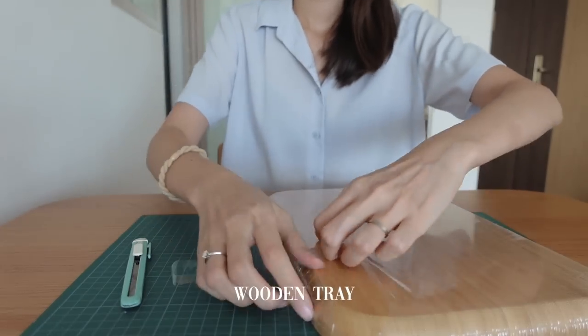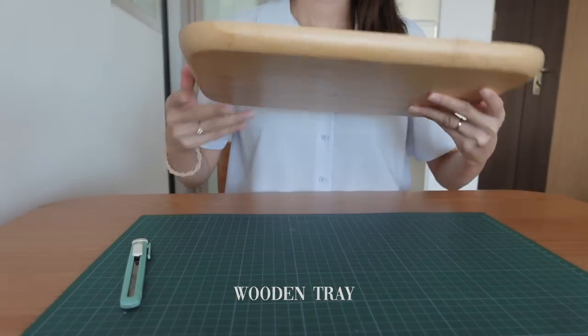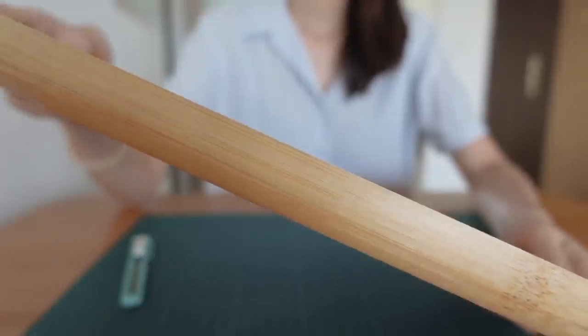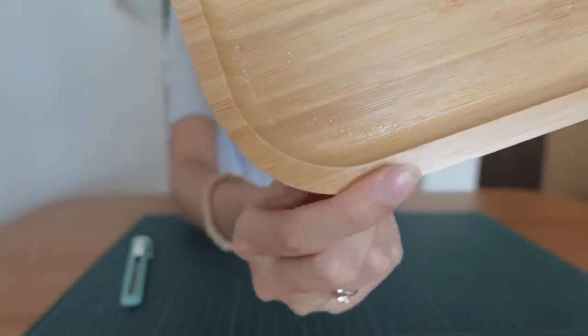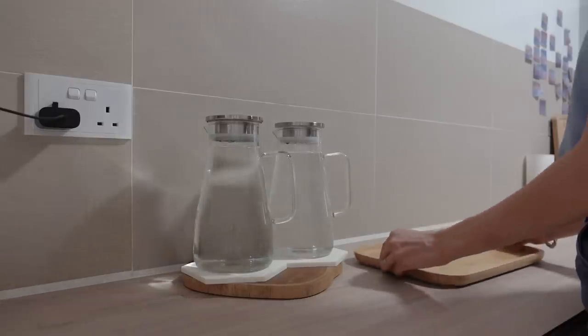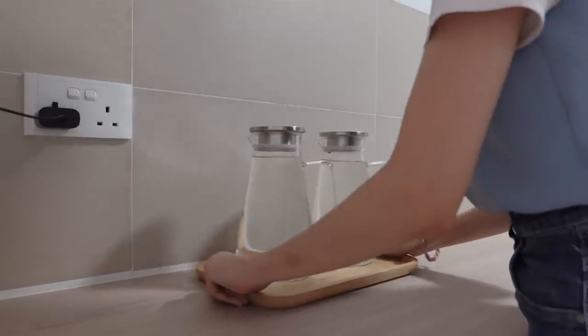This wooden tray was chosen for me by Taobao SG. It has a nice solid feel to it and it's quite thick and sturdy. Its corners are rounded and has raised curved edges around the sides. The size is pretty good as a serving tray for one, but we are currently using it as a tray for our water jugs.